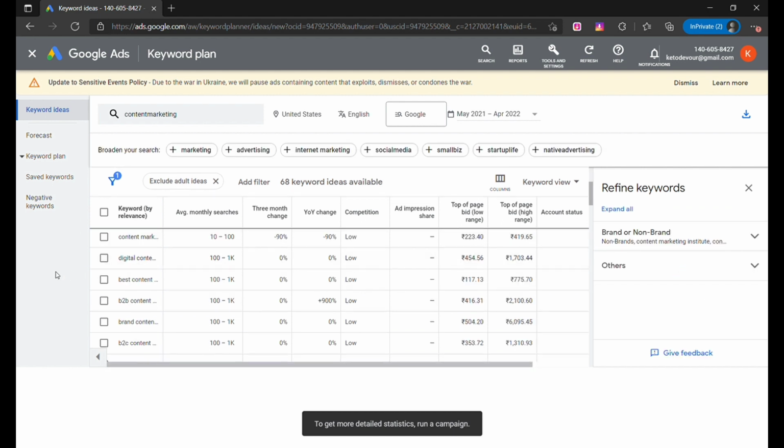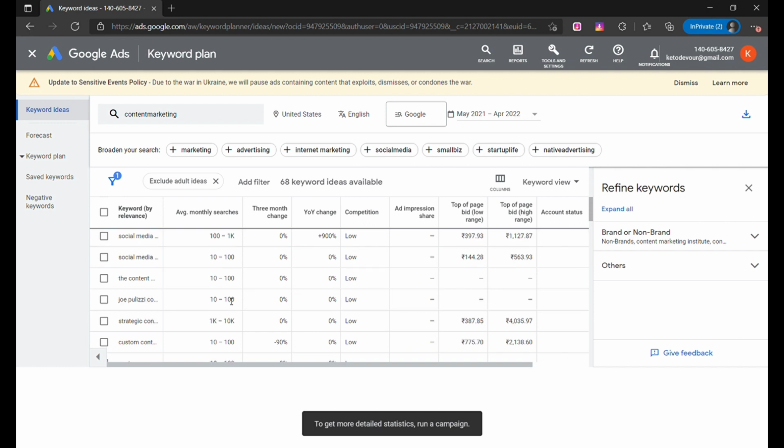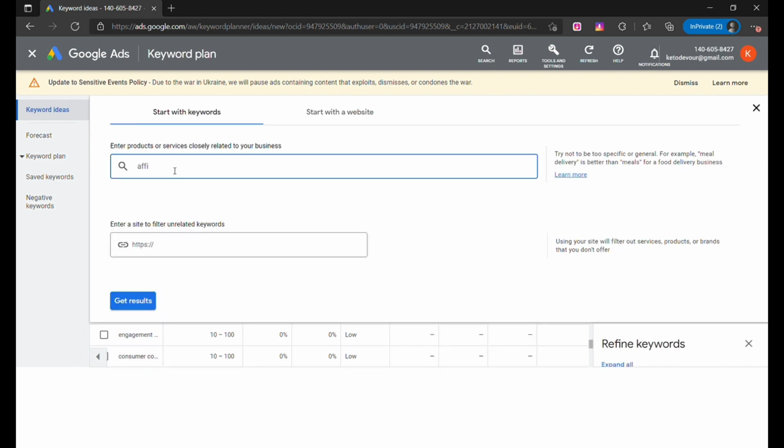Now you can see here all the competition. Here monthly searches, you can see 10,200 searches, and it is still low, means you have a good chance to use these keywords. See all the low competition keywords you can use in the blogs, websites, and rank faster on Google. But you get an idea of keywords also. You don't need Semrush or Ubersuggest to generate keywords, which is obviously paid. Here you can do it for free.